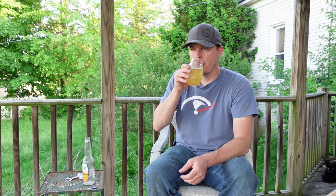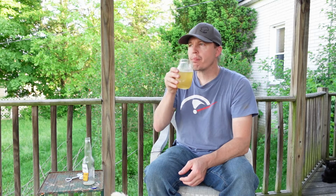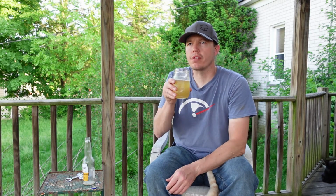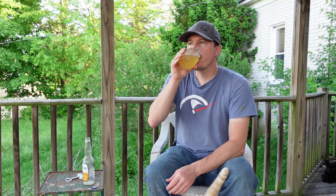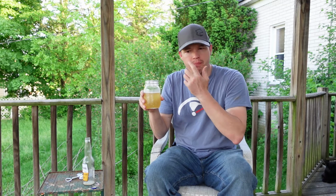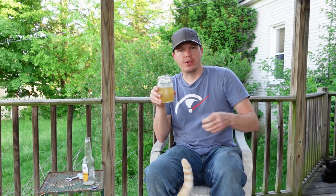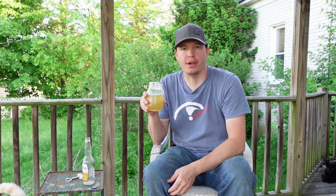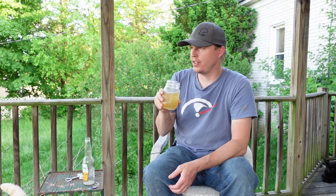Much better flavor. Toned down the grapes a little bit of the apple. Pretty dry, not very sweet. Definitely has more of a champagne-y note to it. A little bit tangy, tannin-y. I probably don't have all the right vocabulary for doing the tasting.